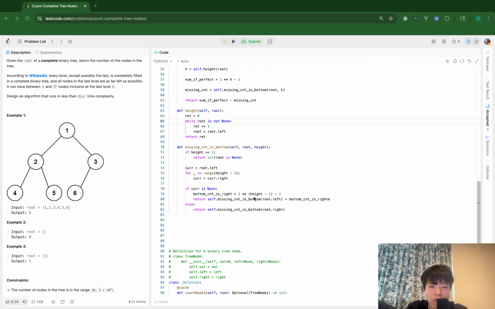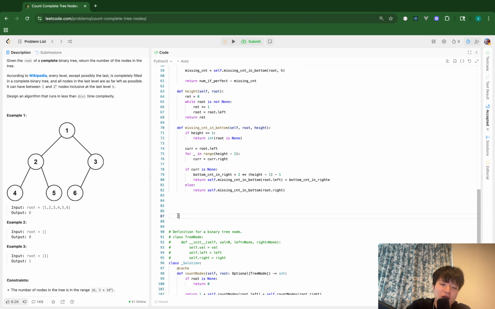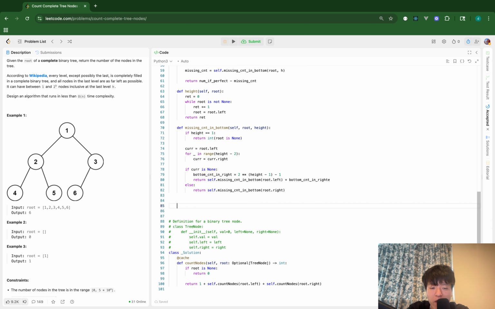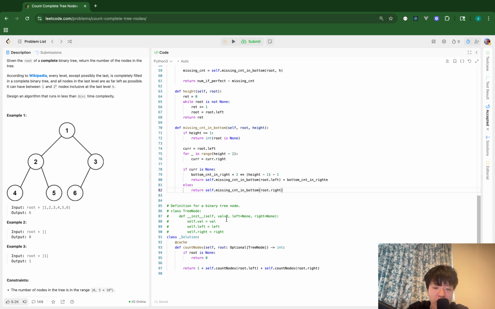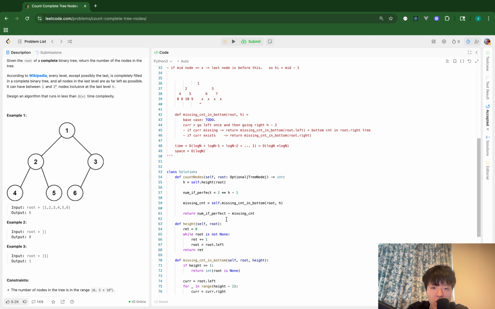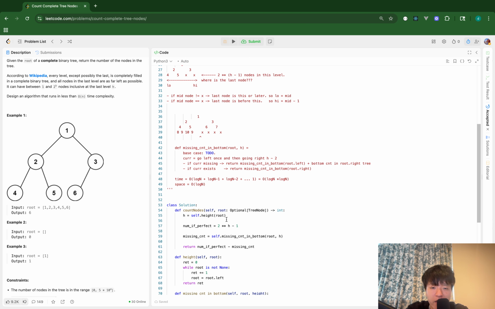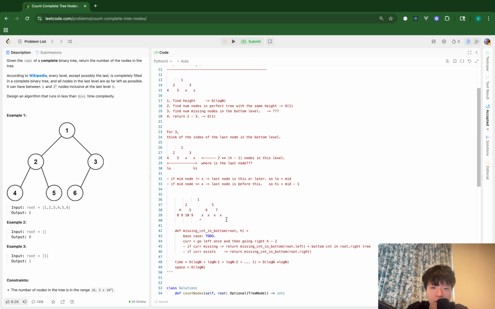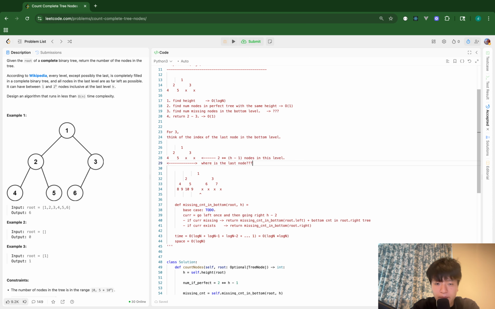Sorry, my screen was not shared this time also. Oh my god. So let me explain what I did so far. Where was I? Yeah. So I gave up the idea of using low and high, and instead, I will delete this. Oh, I don't have to delete this. Just delete this. Or this. Yeah. I decided to think of the missing counting bottom function.